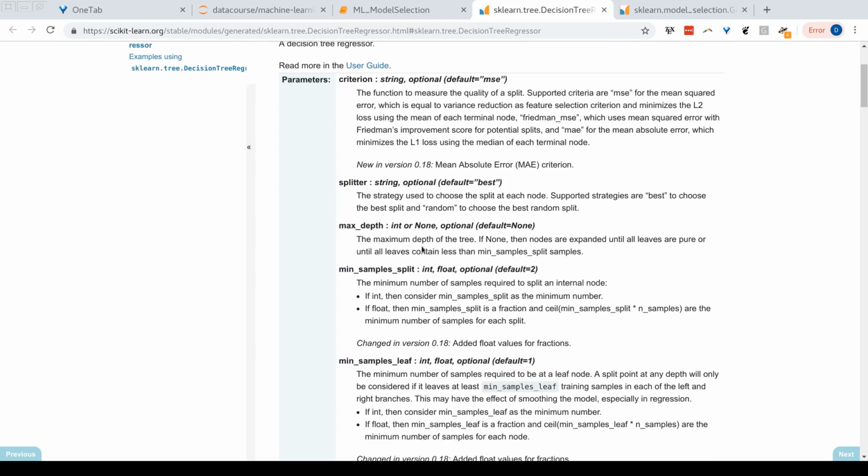So we see here things like that. So okay, here's our max depth value that we played around with. But we also see something called min sample split. It says here the minimum number of samples required to split an internal node. So the way that's going to manifest itself is if a node has less than the minimum number of samples given by min sample split, then the node isn't going to split. It's going to stop there. It's going to terminate right there. So playing around with this hyperparameter will also control overfitting and underfitting for our model.